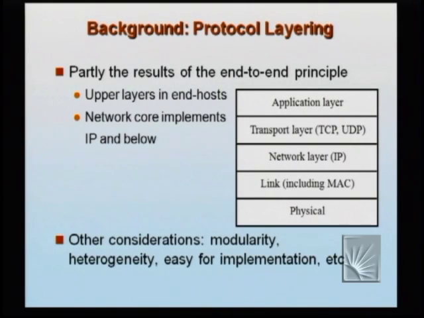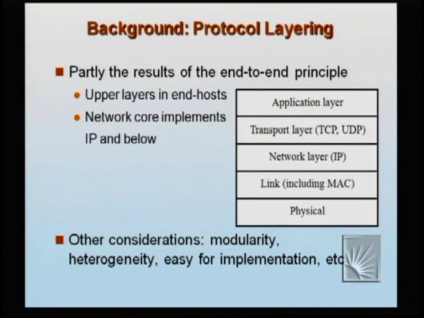For example, a web browser uses TCP to transfer files from the web server. Below that, we have the network layer, where the most important protocol is IP, v4 and v6. Below that, we have the link layer protocols, including the MAC layer protocol and some physical layer protocols, which are very related to the hardware systems.